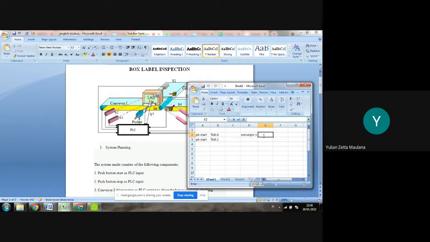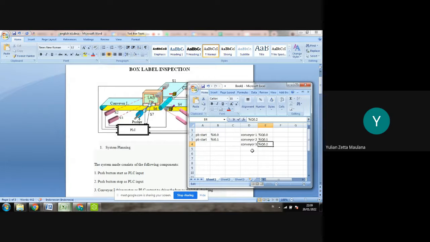This is percent Q0.0, the conveyor one, percent Q0.1 for conveyor two, and conveyor three is percent Q0.2.